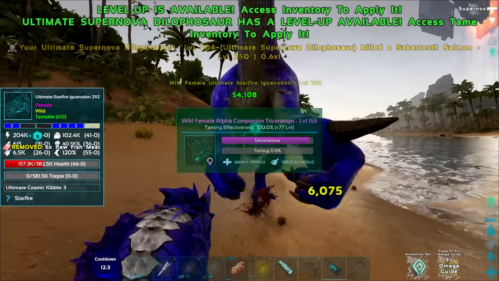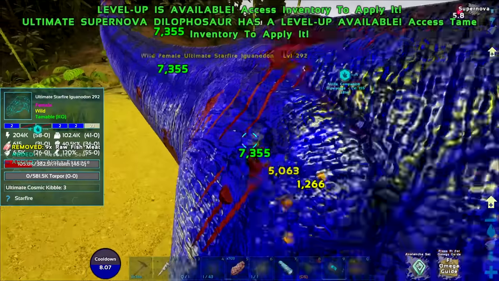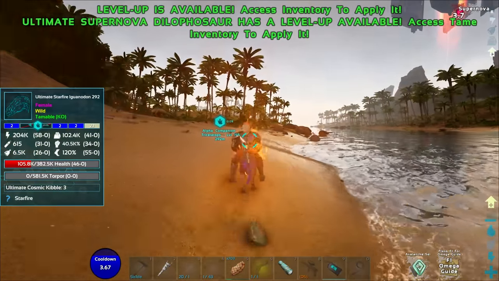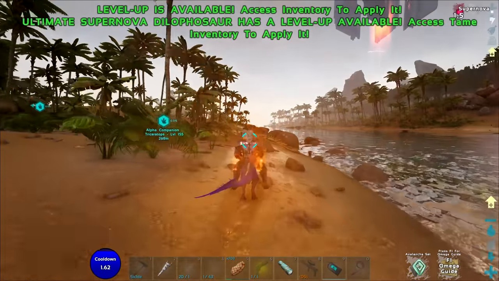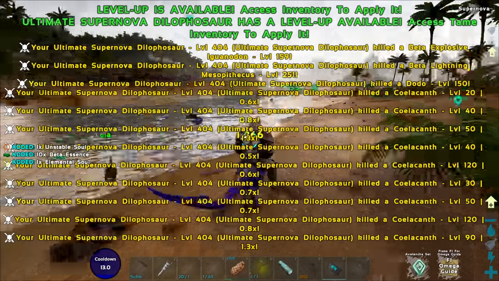50,000 damage. Okay. Please don't Starfire me. Oh, I'm totally going to die here. Oh, no. No, I'm dying. Oh, my goodness. We are dying. Oh, gosh. That was so dumb. What am I doing? What is wrong with me? Okay. Supernovas aren't as strong as I was hoping. All right. Get wrecked. Oh, he's running.